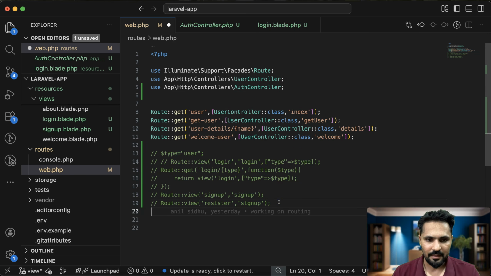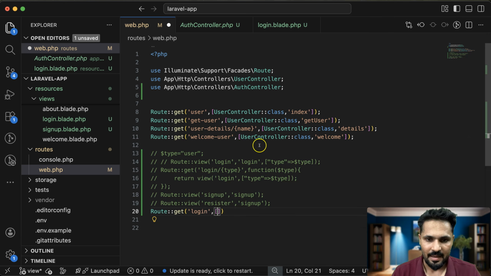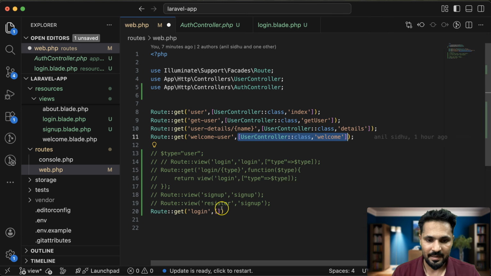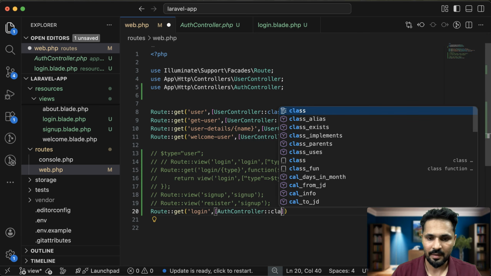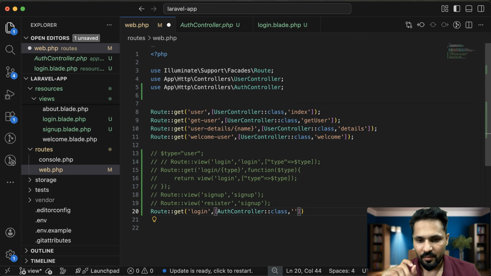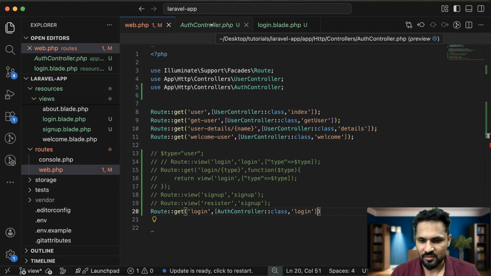So what I'll do there, I'll create a route method, and name can be, let's say, login. And then we have to use an array, how we called the controller in the last part. So just simply use auth controller colon colon class comma, we have to pass the function name in the second element of the array. So let's say the function name is also login, and at last don't forget to put the semicolon also.